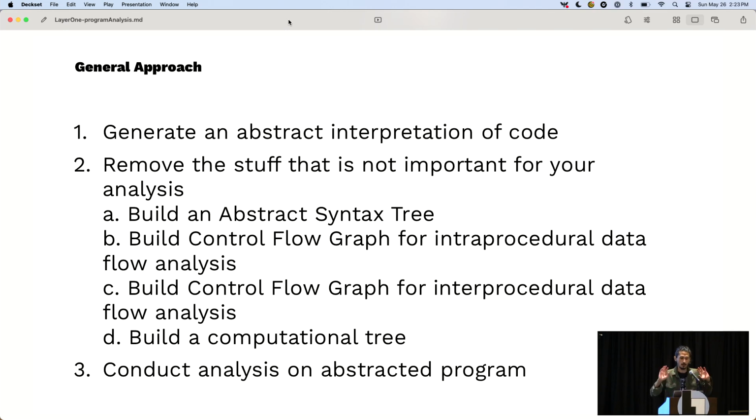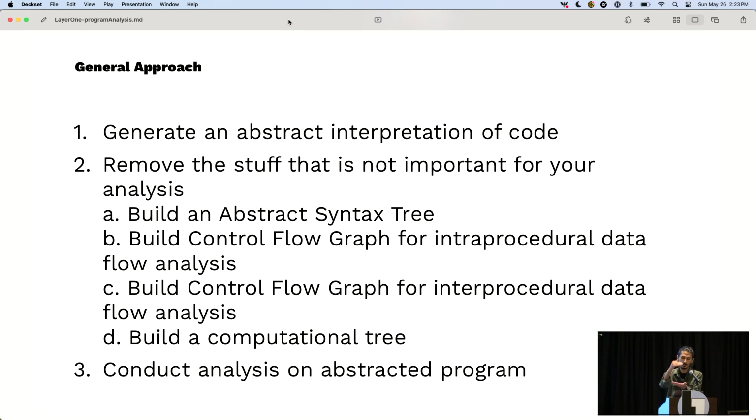Cool. So knowing those 2 concepts, we can now understand the general approach to most static analysis tools. They grab the code that you give them, create an abstract interpretation of the code, then remove anything that is not important for analysis, and then they build a control flow graph for intraprocedural data flow analysis, and another one for interprocedural data flow analysis.